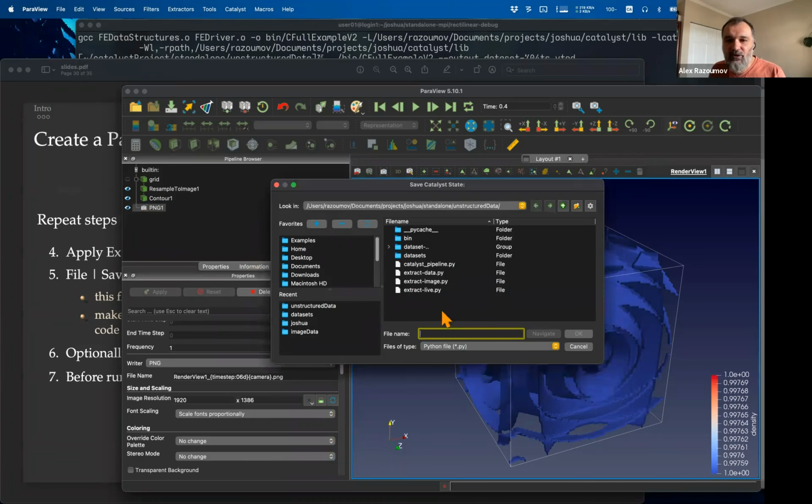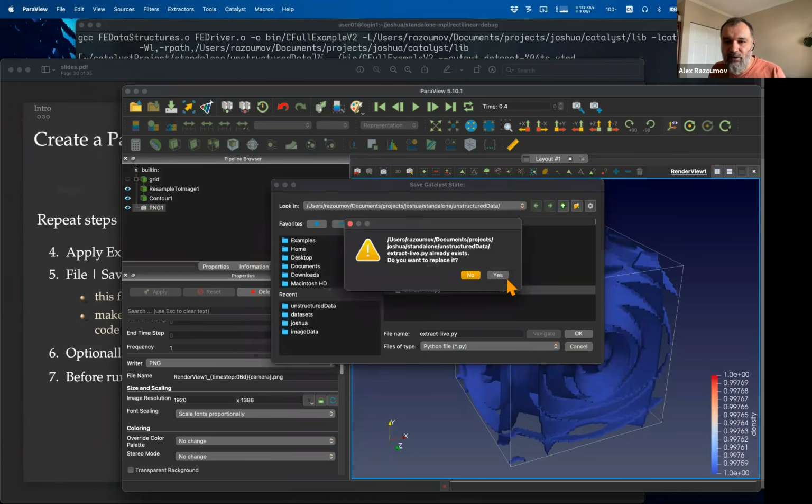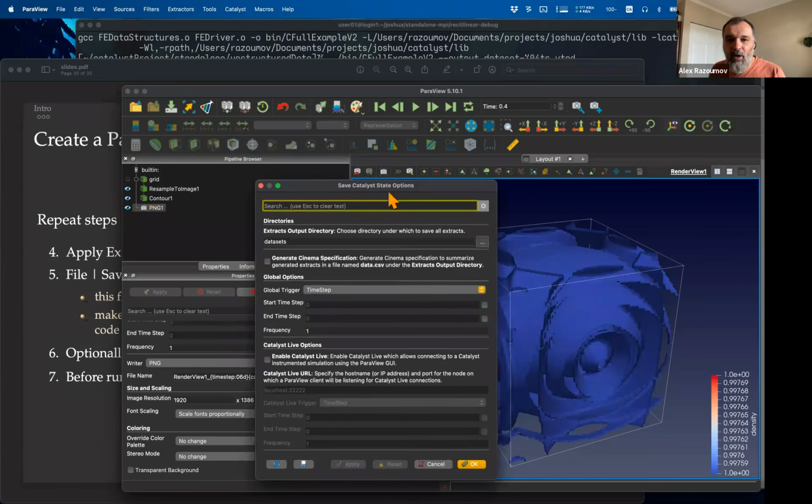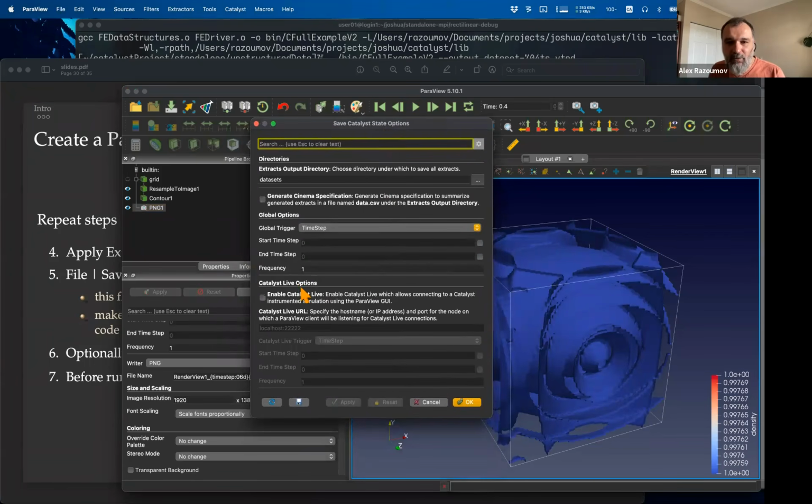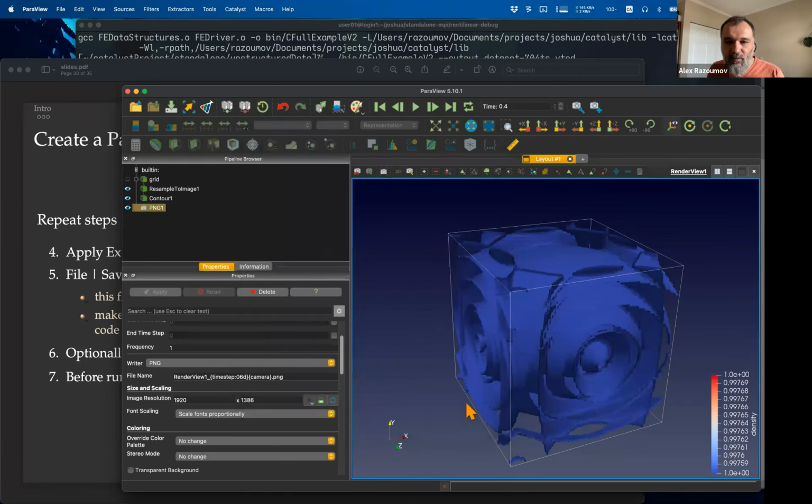I'm going to save it as Extract Live, and yes, override. This time, I'm actually going to enable the Catalyst Live option. It's right here, enable Catalyst Live. The only thing it does is expose all other data structures available to Catalyst to your ParaView server, right? So I'm going to do this, and then I'll say OK.